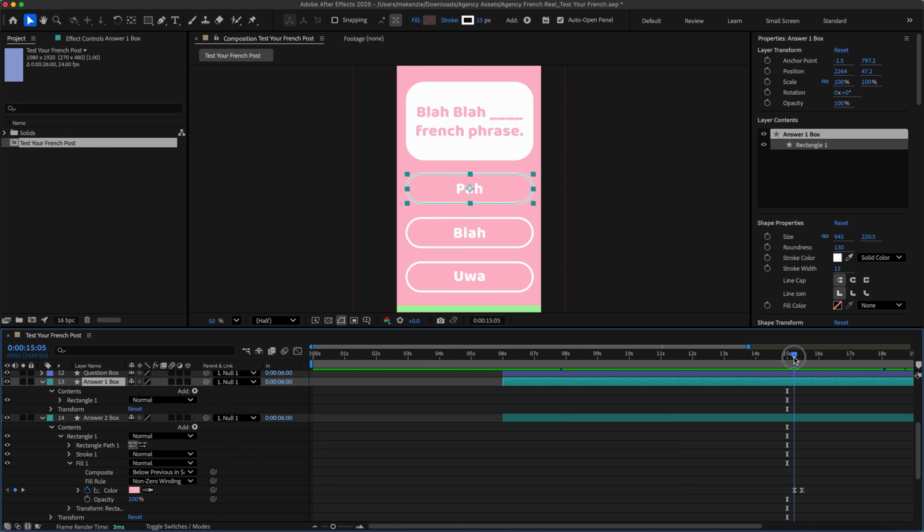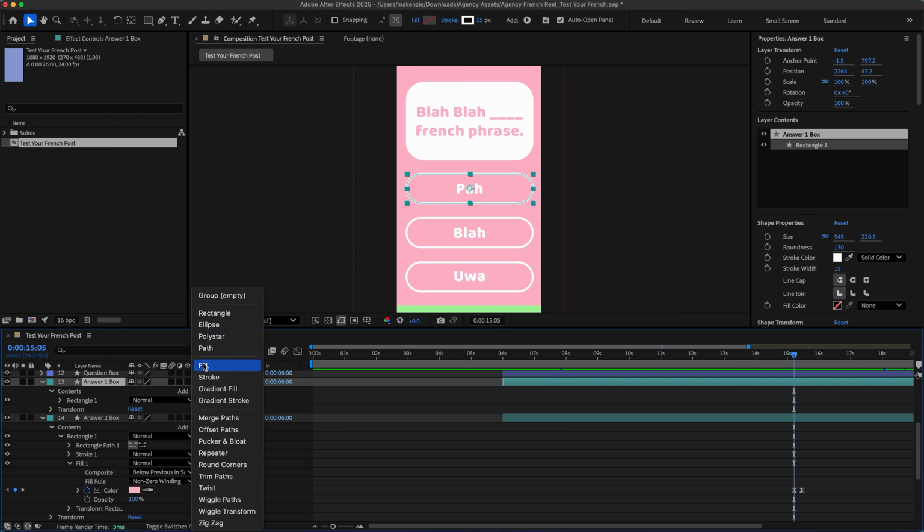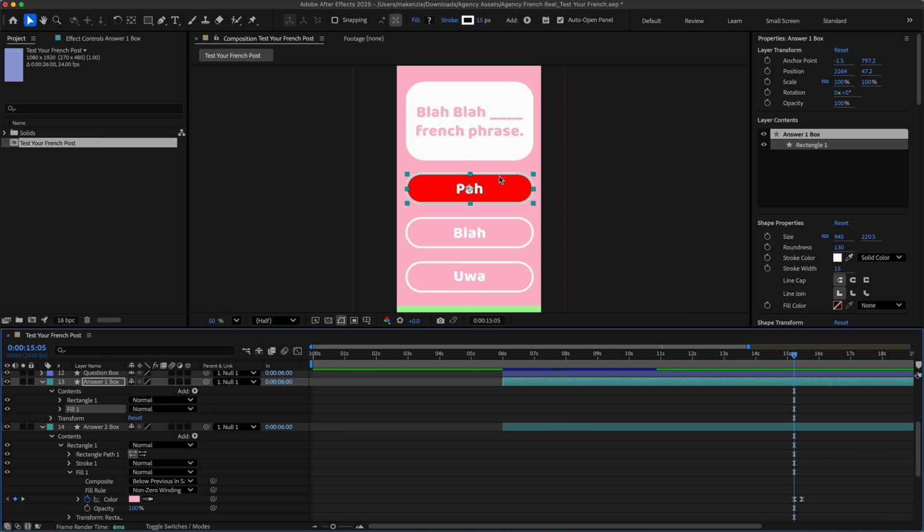And a little bit after that, that's when it turns and shows what the correct answer is. So you just need to line up your timeline bar and go over to whichever answer box you want to change. We're going to go to Add, press Fill. That way we can change the color to show that it's the right answer.